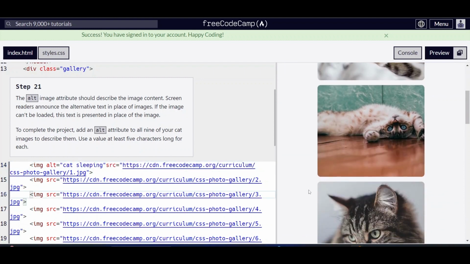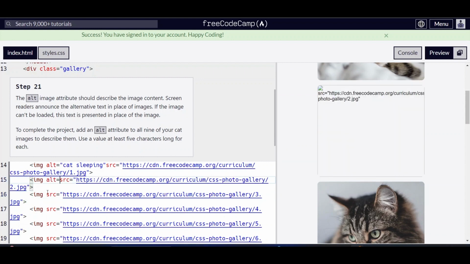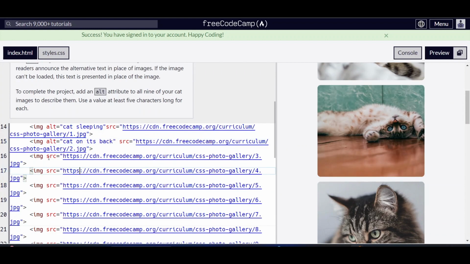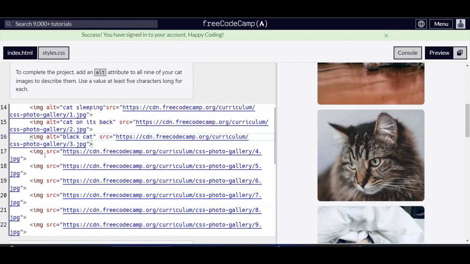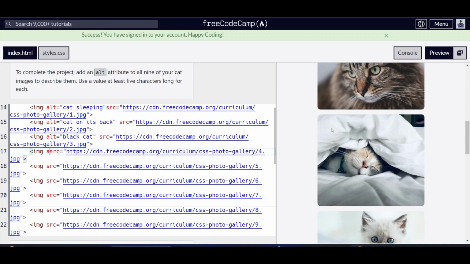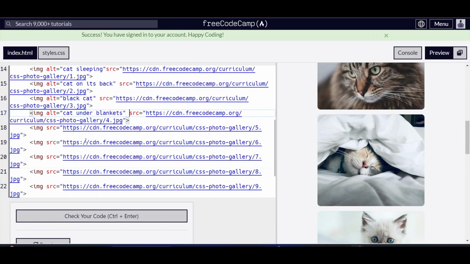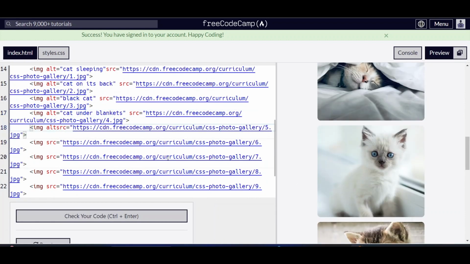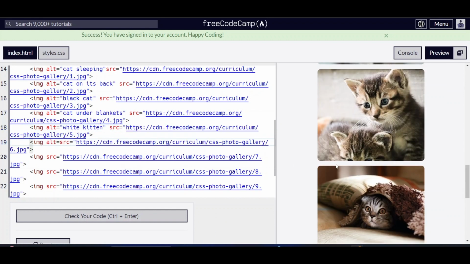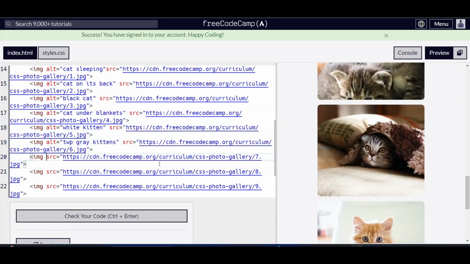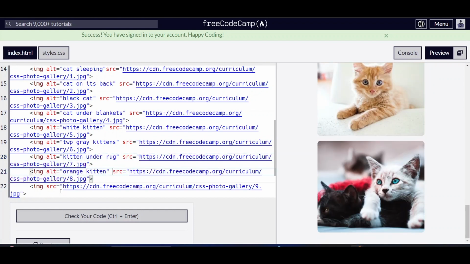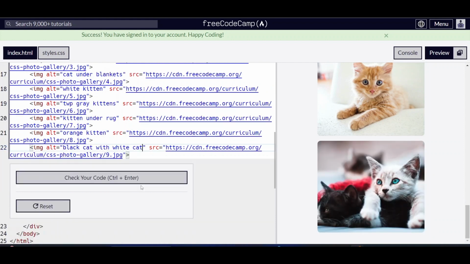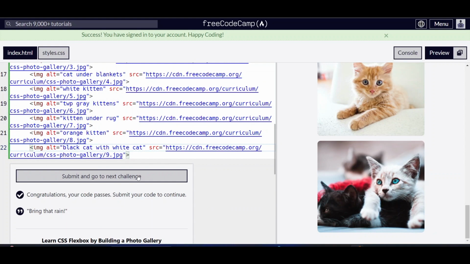And then we will add an alt with this one. Like that. And that is it for this.